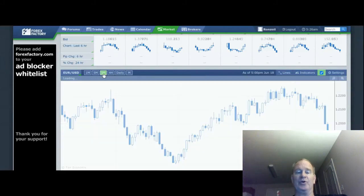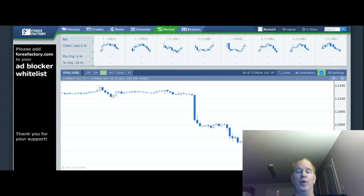To zoom in a little closer you can click the one-hour time frame, which gives you a more up-to-date view of how it's been playing out hour by hour. As you can see, this big down move right here was last week when the government made the announcement about interest rates. Since then it has been in a downtrend, and if you've been playing from the short side you've probably been doing pretty well.